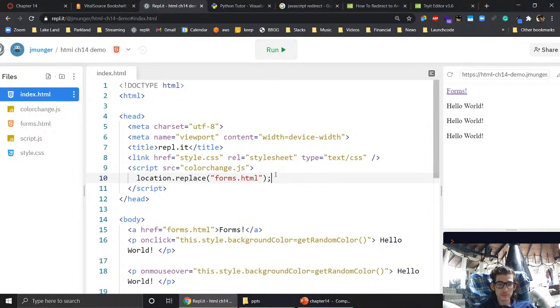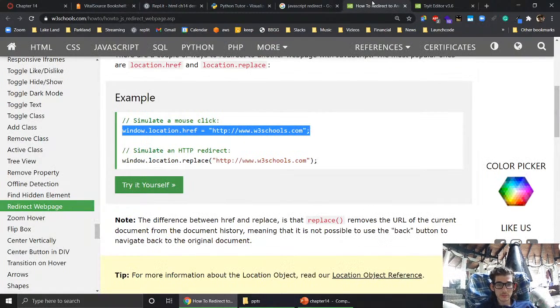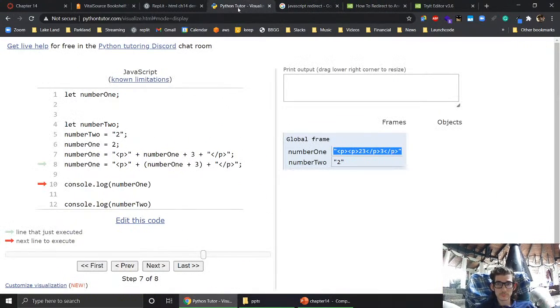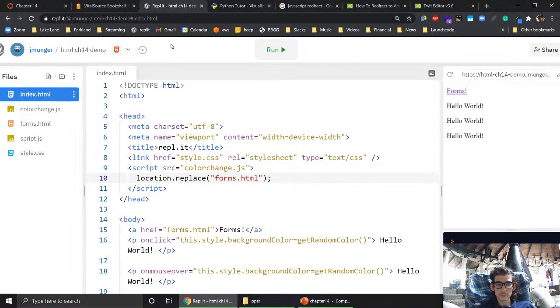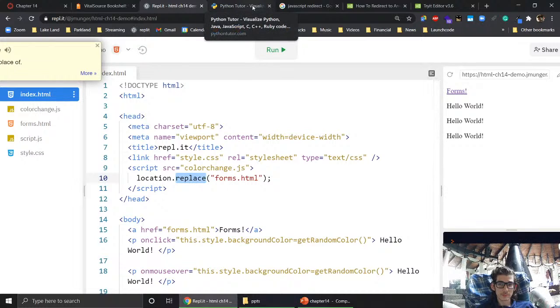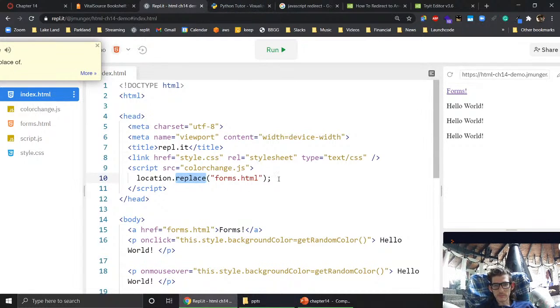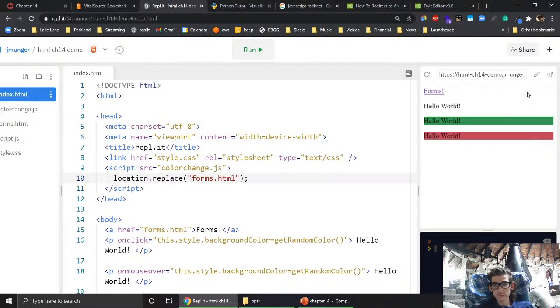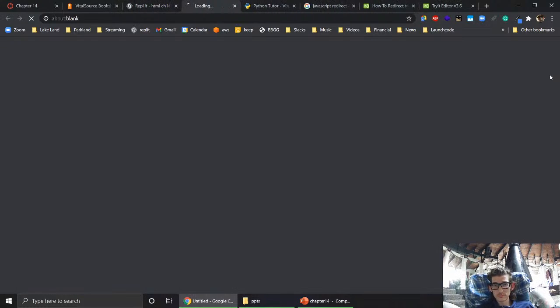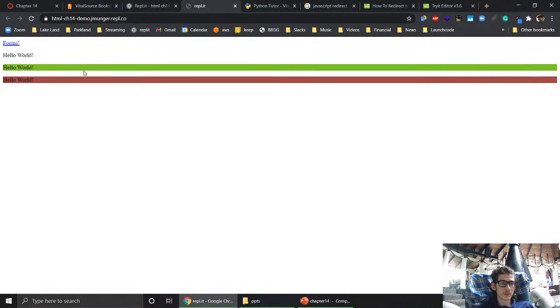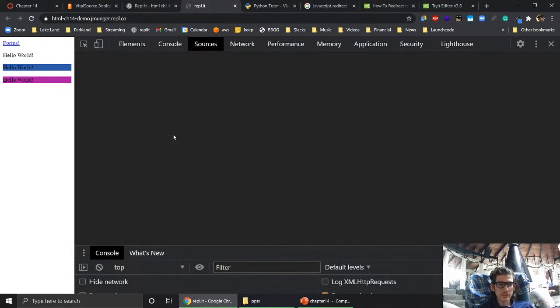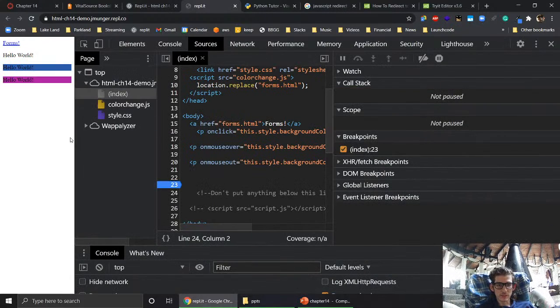Okay. I think we do have to use replace. Oh, we are using replace. Okay, let's try. It might not work in this frame, so let's try it in a new window. Okay, didn't work. Let's see what it says, because you can check errors in here.